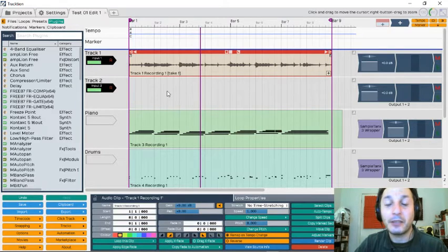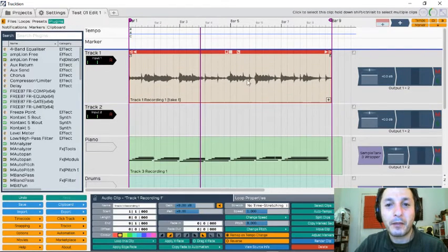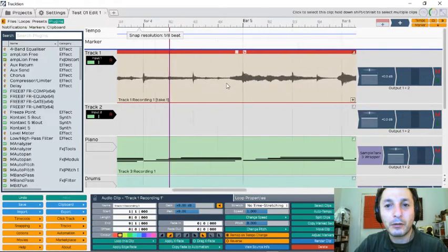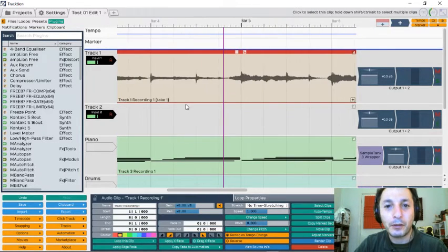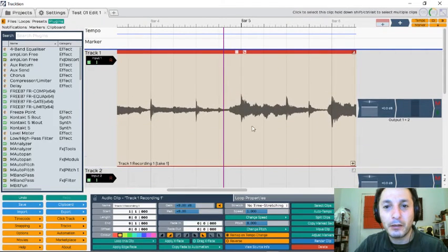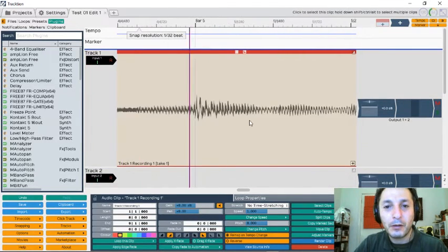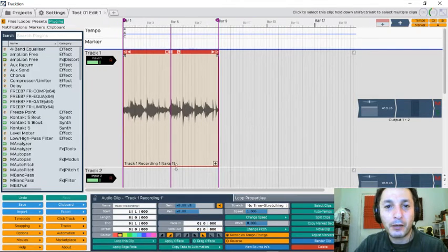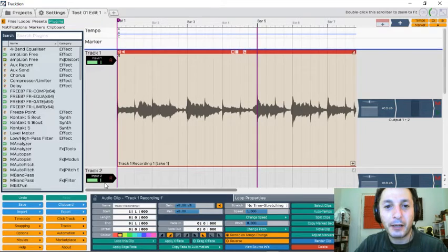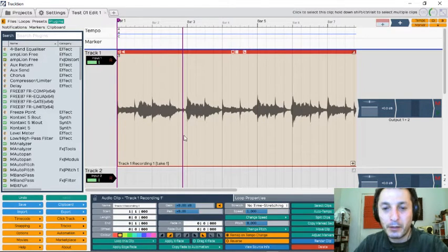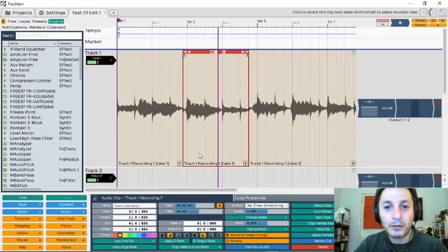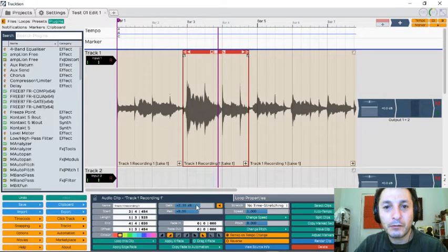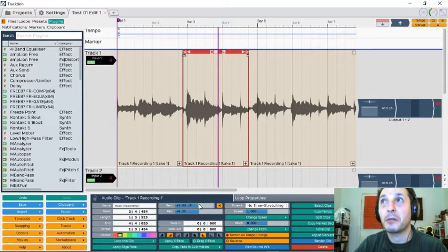Anyway, you can see you can record the audio there without any problem. You can zoom in, we can really zoom in, which is quite good, to look at the waveforms. And let's make it even bigger and zoom in, which is pretty good. And you can obviously slice and dice like any other DAW. Let's say if I want to cut it from here, you can cut it from there to there. And on this one, we can certainly adjust the gain of just that part, as you can see. So it's pretty cool.